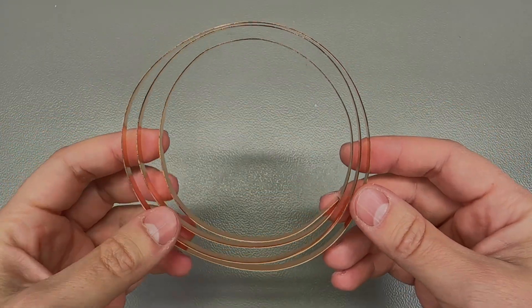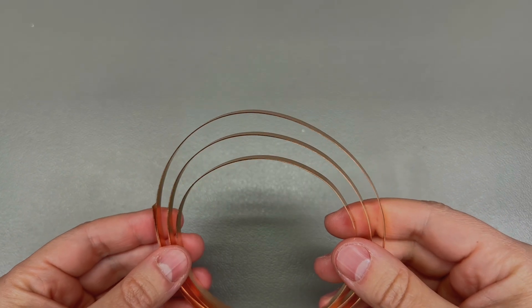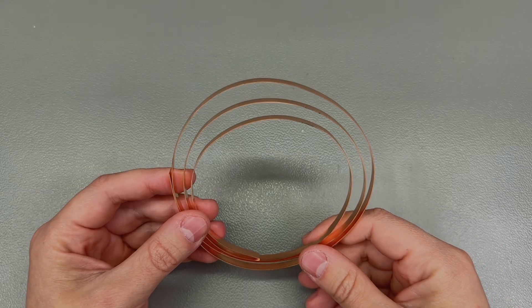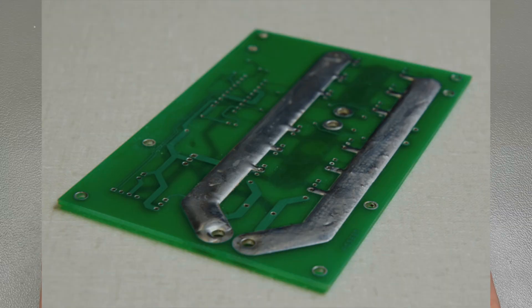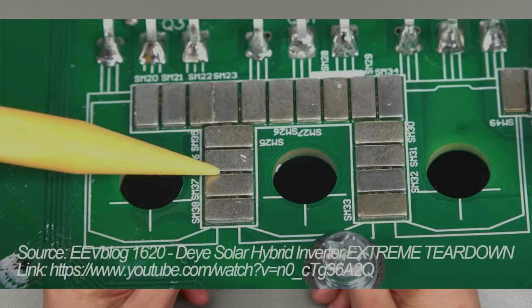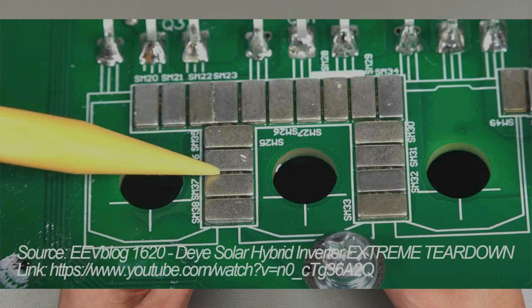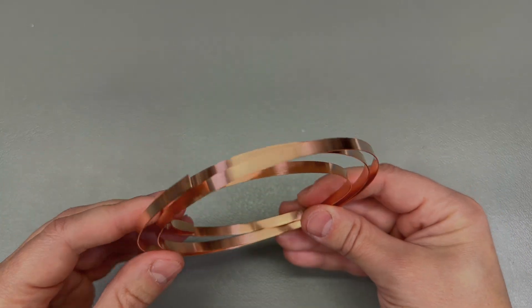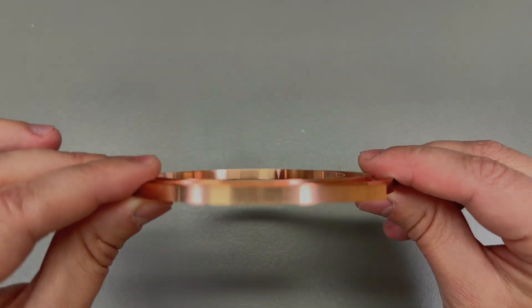Next up I have some copper strip — one meter long, 5mm wide, 0.5mm thick, 99.99% pure copper. I got this to experiment with increasing the current-carrying capability of PCB tracks. You can bump copper weight with your fab house but that gets expensive; you can open the solder mask and add solder but that's inconsistent. Another way is to add thick copper jumpers along high-current paths — surface-mountable and solderable through a standard reflow process — but those aren't standard stocked parts, so I'm experimenting with cutting small strips of this and soldering them to my prototype PCB tracks.